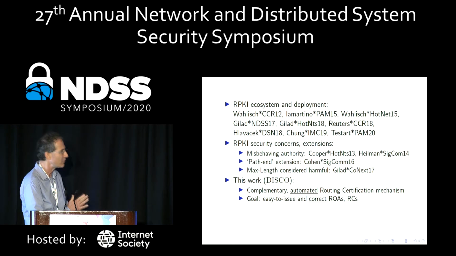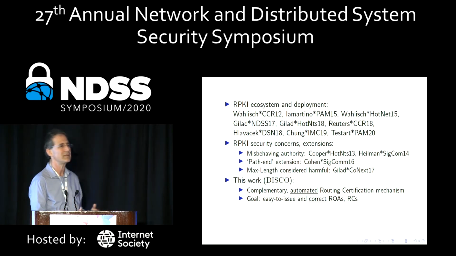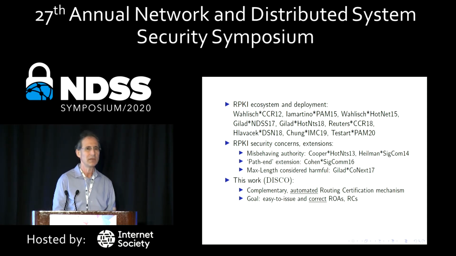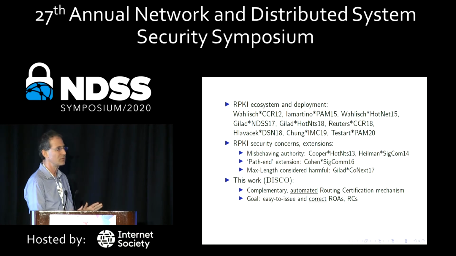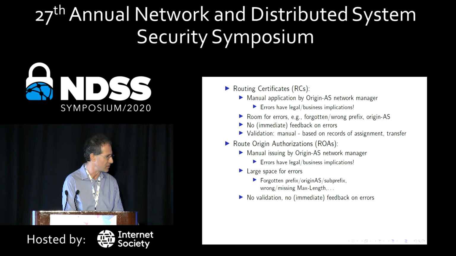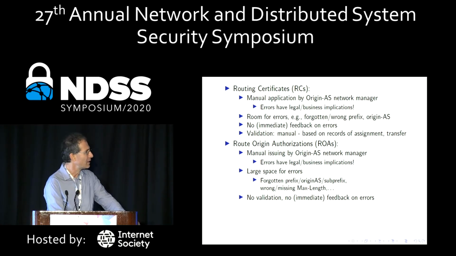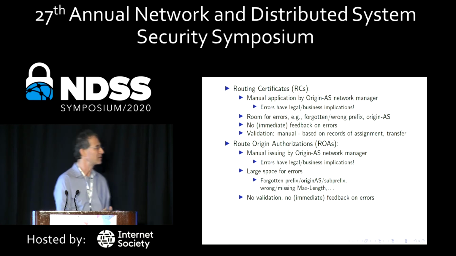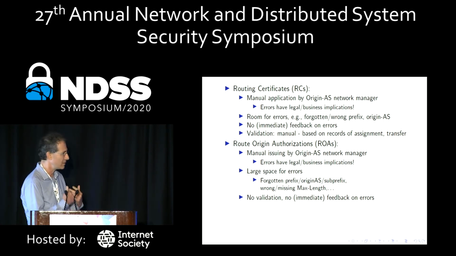We are doing something a bit different, which is also related to deployment. We are presenting a way to automate the issuing of the routing certification, instead of the current process, which is completely based on documentation, manual process, and so on. The goal is to have a process which will make it easier to issue these routing certificates and ROAs, and also avoid these many errors, which is maybe our biggest concern. So currently we have this large space for errors. We want to avoid that room for errors and have both the routing certificates and the ROAs be correct and issued in an automated way.